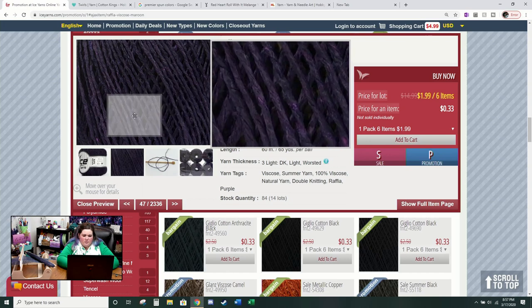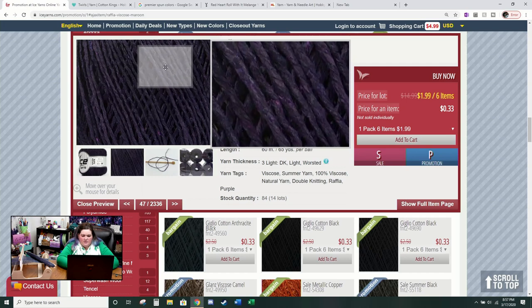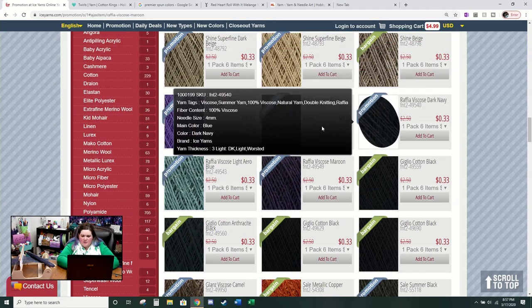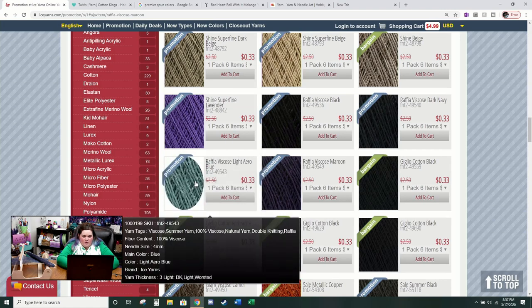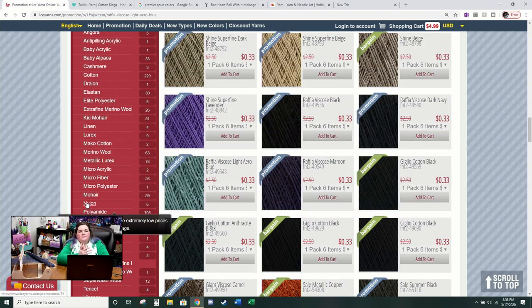And it's really kind of a cool dark purple. I actually kind of want that. It's pretty cool looking. See the little purple flecks in it? I think the whole thing is purple, but there's little bright hints in there. So, raffia viscose maroon looks very cool. And then there's a navy and a black to go with it. And then what they're calling blue, but is really more of a mint. It's pretty cool looking. So, anyway, 33 cents a ball is hard to pass up.